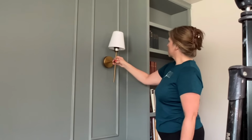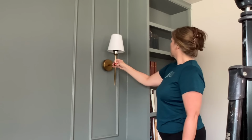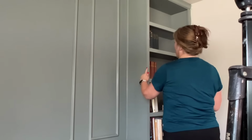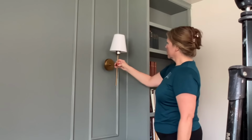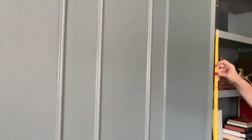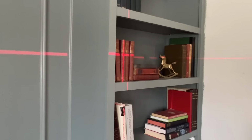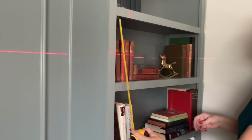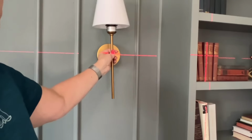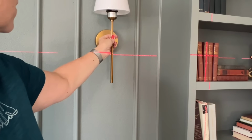I was trying to decide where I should put them, if I wanted them to be in the middle of that shelf or if I wanted them to sit a little higher or lower. I decided to go ahead and go with right in the middle. So I took my measurements to determine where the middle is, and then I set up my laser level. I used my tape measure to find the middle of that shelving area so I could adjust my laser level to make sure that it was really sitting right in the middle.